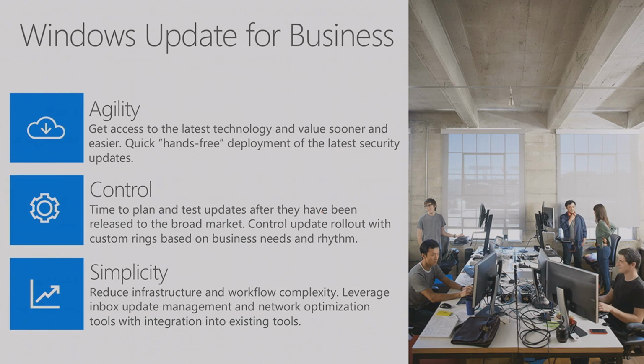All of those same controls that you get with some of these on-premise tools are still there with Windows Update for Business. The last thing is what we're really trying to do is simplify your infrastructure. Because we're using Windows Update, we can make changes to the service in the cloud for Windows Update, and since Windows Update for Business is all built into the OS, we can rapidly do these changes and provide new value and tools to you. But what we don't have to have you do is go deploy a new server, go deploy these other tools to make it happen. It just comes with the OS.